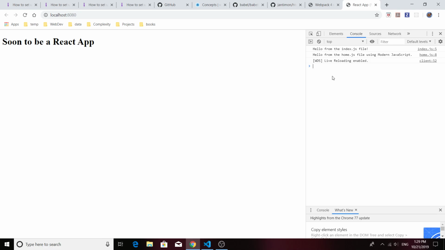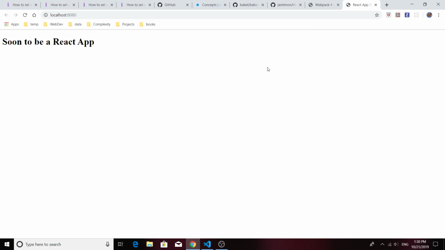That's because we're sending everything from our JavaScript files in our source folder to the dist folder, which is going to display everything in the browser. All right, so that's nice. And it also says here, live reloading enabled. It used to be before that you had to install that manually with Webpack, but now I think it's all included.